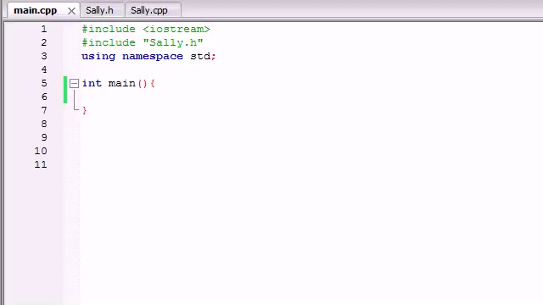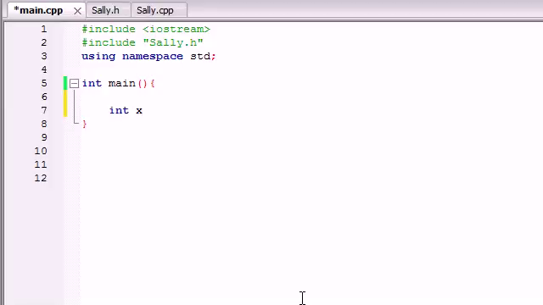In this tutorial, I'm going to be teaching you guys about the keyword const, which stands for constant. Whenever you use the keyword const, you typically use it on variables. It means that the variable remains constant throughout your program, aka it can't be changed or modified in any way. So let's take a quick look at that.